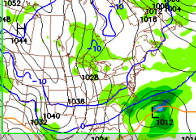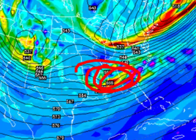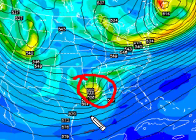So let's show you the upper levels. Now these charts will all be for 1 o'clock Sunday afternoon. This is the GFS. Now the feature to note right here, that is our southern stream system. The GFS really dampens it out as it swings in. This is off the 6Z run, by the way. All right, 1 o'clock Sunday afternoon. Now let's go to the European. Same exact time frame. Much more defined with that southern branch even taking on a negative tilt. Although it does weaken as it pulls in, it is enough to bring a pretty decent little snow event. I'll show you that in a moment.